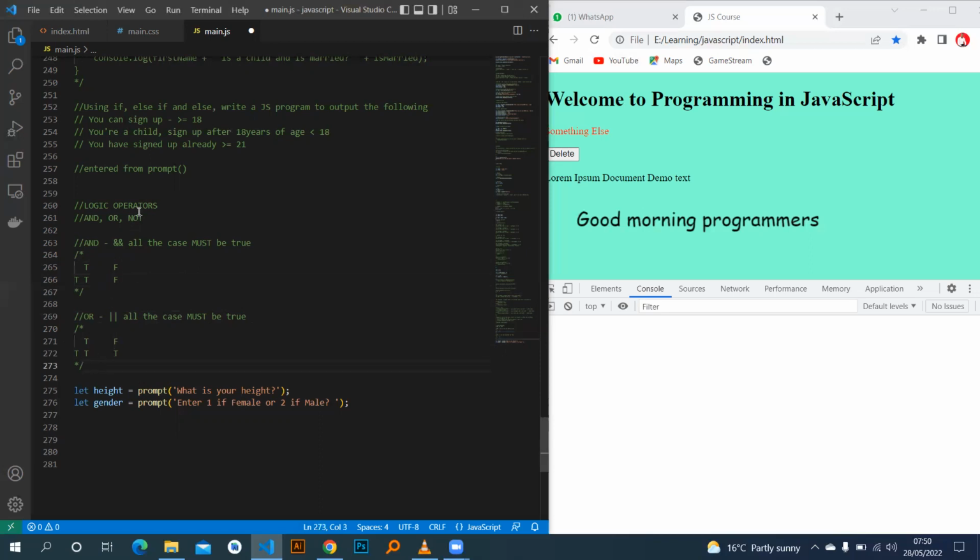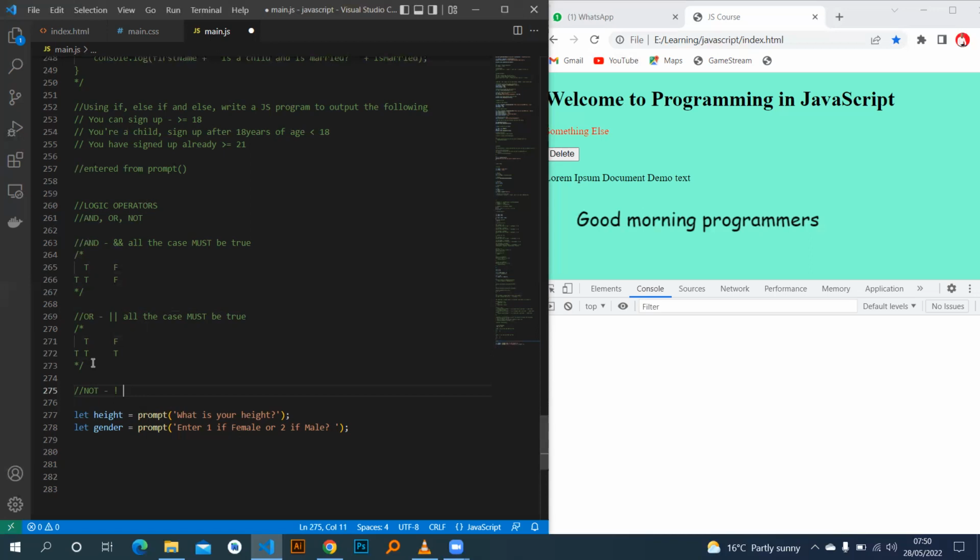The NOT operator is represented by an exclamation mark. What happens is we negate, we invert the condition.